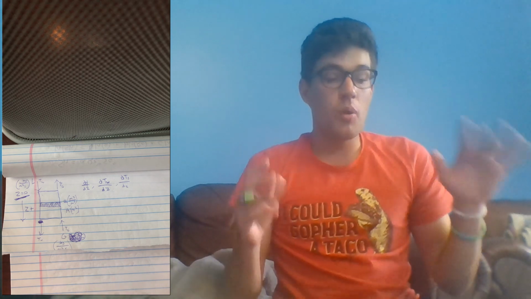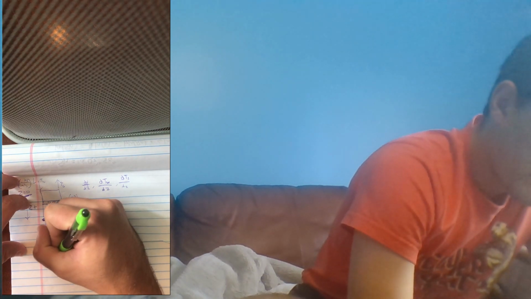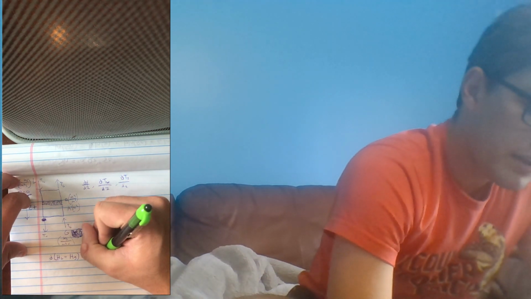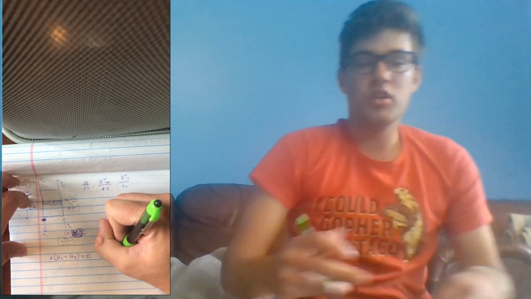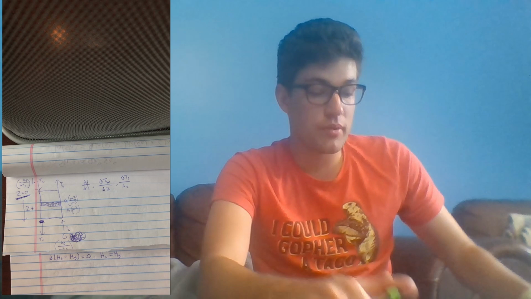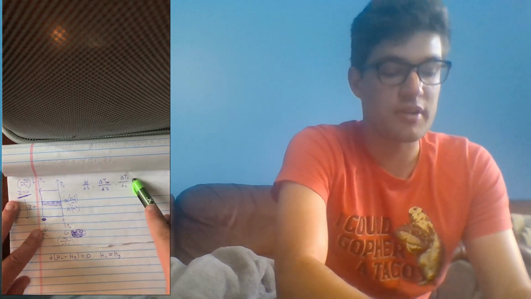So knowing this, we know that the change in enthalpy of the liquid minus the change in enthalpy of the gas is going to equal 0, which also means that the enthalpy of the liquid is equal to the enthalpy of the gas. Using that, we can create a system of equations that will allow us to solve this differential.